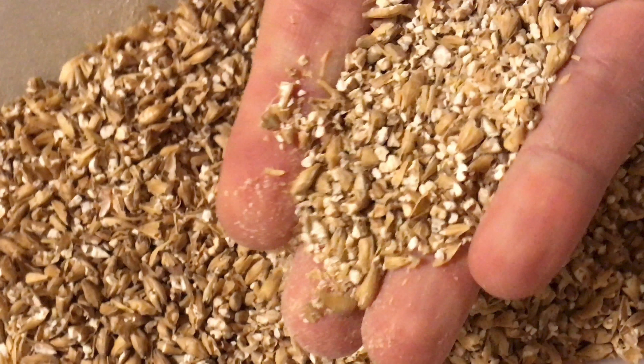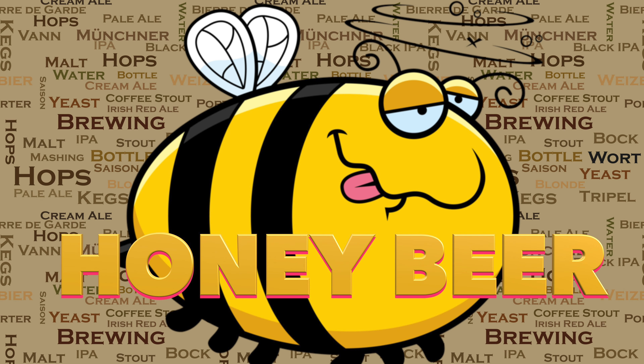The grain crush may be at fault but it's how it comes from the homebrew store — so what can you do about it? I'll tell you exactly what you can do. You can inspect the grain as soon as you pick it up, and if it's incorrectly milled you tell them you're not willing to pay for that and that you want it milled properly. This is the way to go forward. It's fair to say that homebrew stores can make mistakes, but when they make a mistake with grain crush you certainly shouldn't have to pay for it.